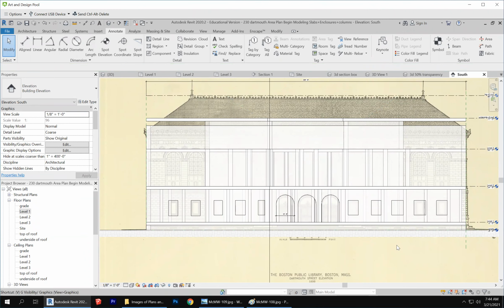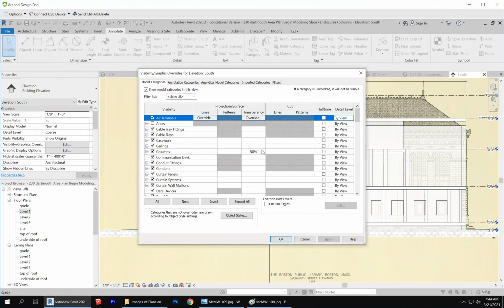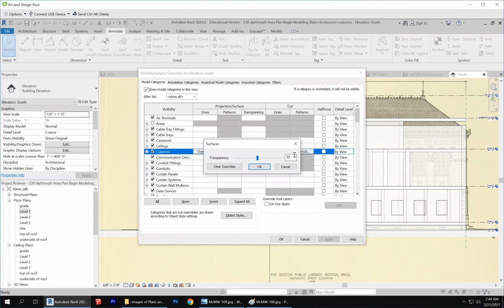Let us modify the model categories that need these to be a lot less opaque. Let's try 75%.